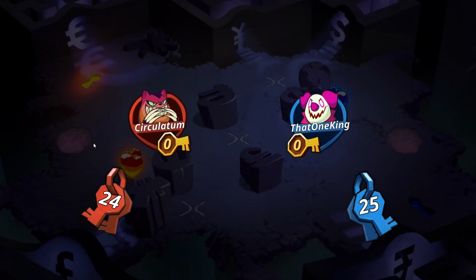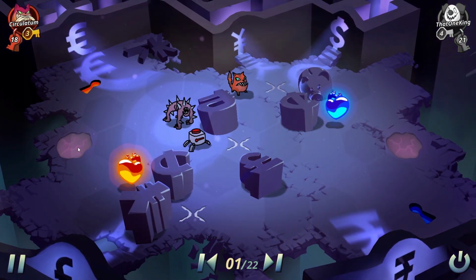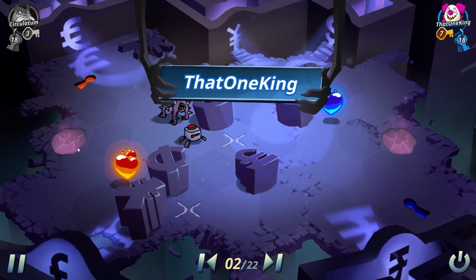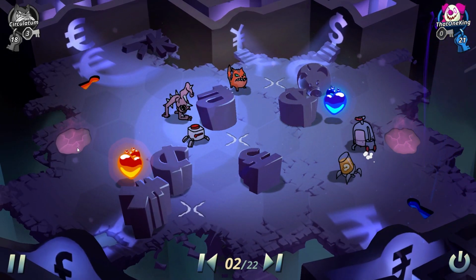First things first, let's start with turns 1 and 2. Now, I really want to note the playstyle that we both play with. You're going to see Circulatum comes out of the gate with a very aggressive playstyle. Now, you're going to see me, on the other hand, I play with a very defensive playstyle in reaction to this. Just take this in note as we go along through the turns.